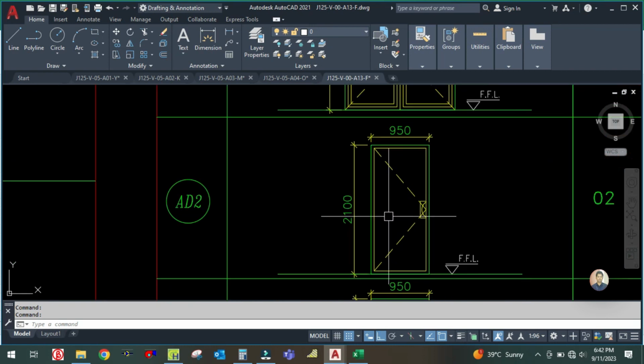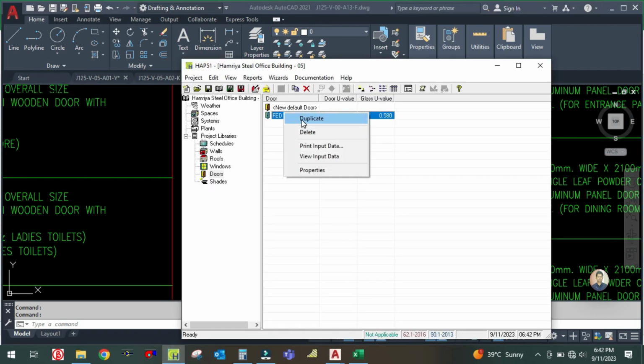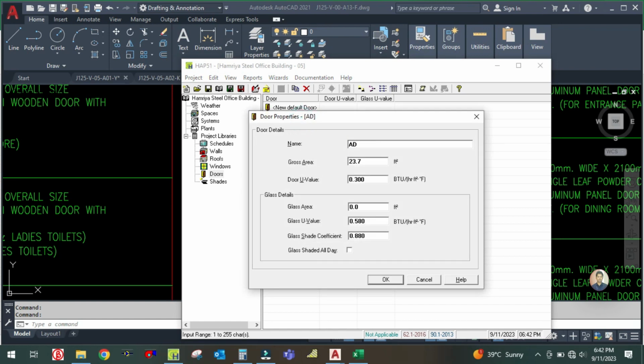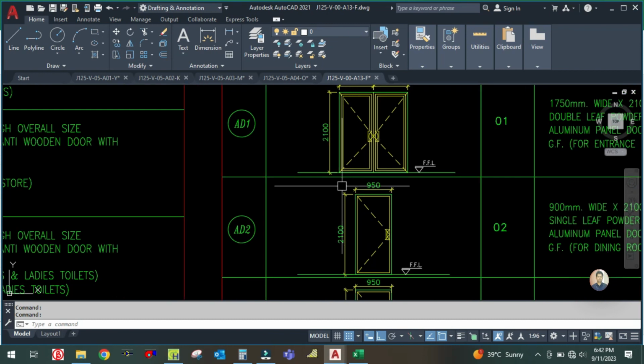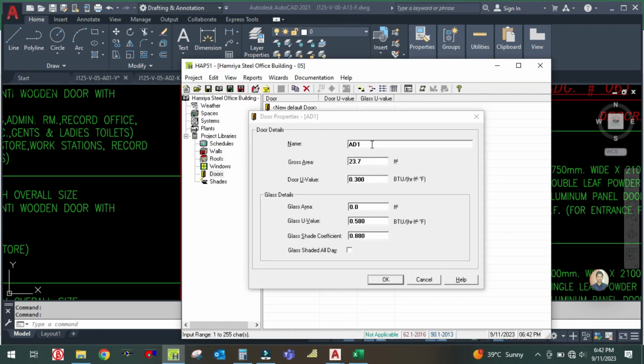Okay, so AD1, duplicate this, AD1, and the size is 2.1 by 1.8. So 2.1 by 1.8, 3.78 square meter. So multiply by 10.76, you will get square feet. So 40.67 square feet. Click OK.